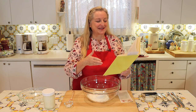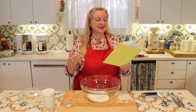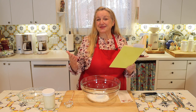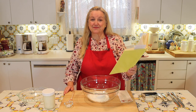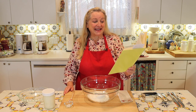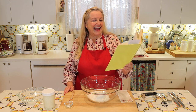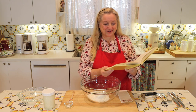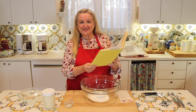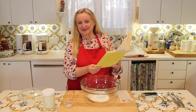Now, I just want to take a minute to read to you some of what Miss Walker, the author of this cookbook, writes about the role of pumpkin pie in the Little House books. The recipe here is for pumpkin pie as it may have been made in the big woods with few eggs and Ma's maple sugar. Now, don't worry if you don't have maple sugar. Miss Walker does give a substitution saying that you can use brown sugar and maple flavoring.